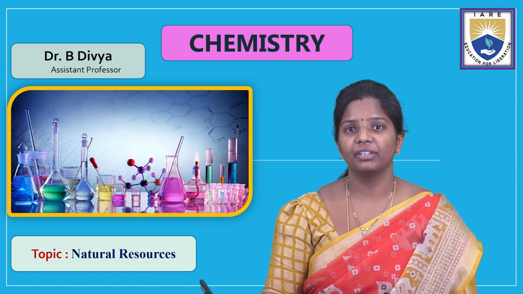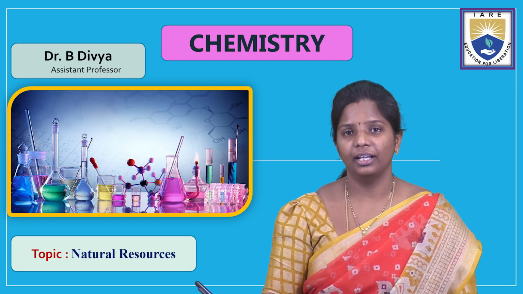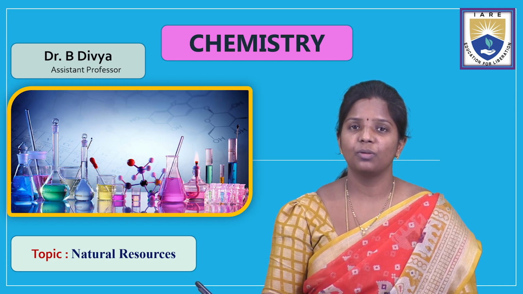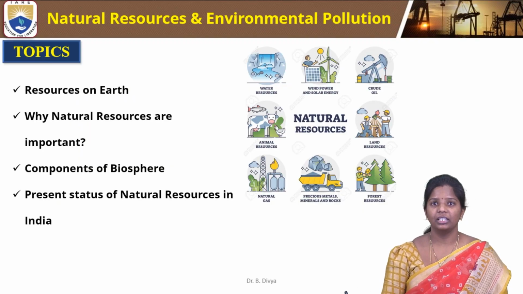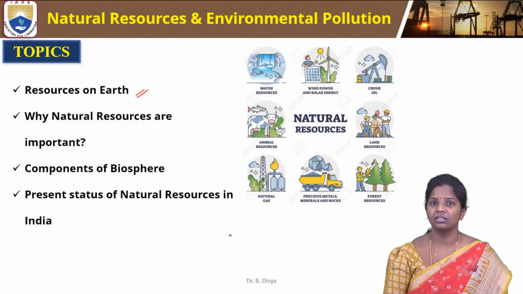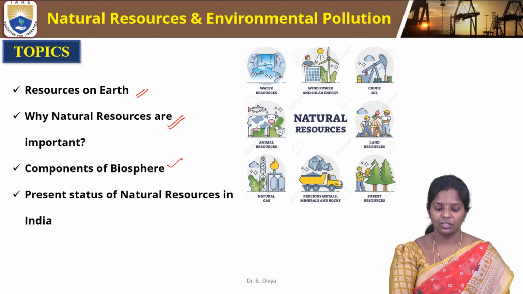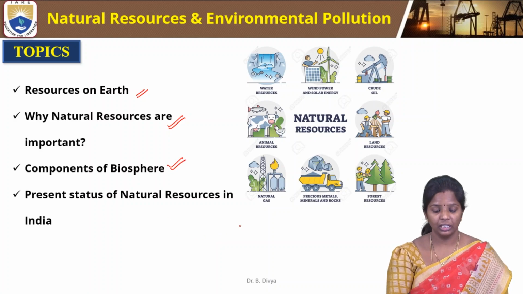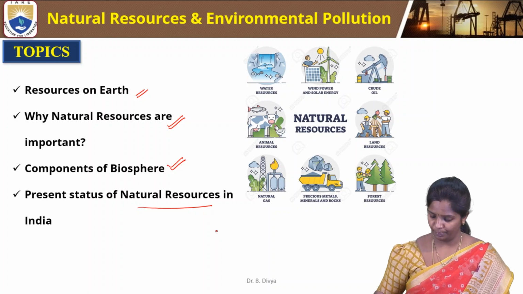So in this session, we will learn the next module, natural resources and environmental pollution. In this, the first topic is the natural resources. So here are the topics in detail. The first one, we have to understand what are the resources that are present on Earth. Then why the natural resources are important. Then components of biosphere. So we will understand in detail the present status of natural resources in India, and how India is having natural resources in different ways.